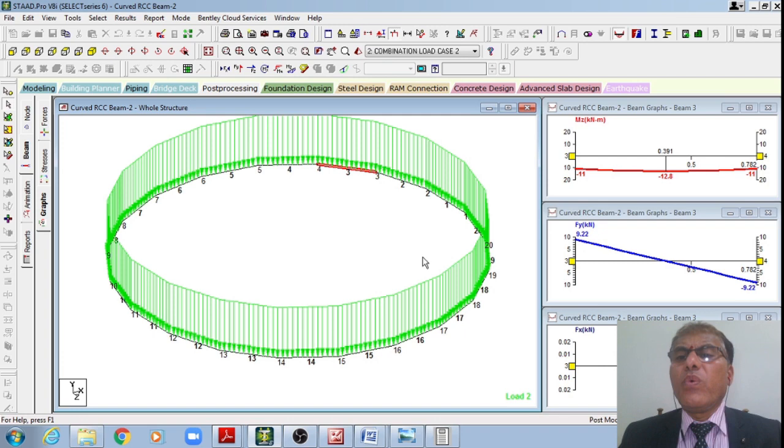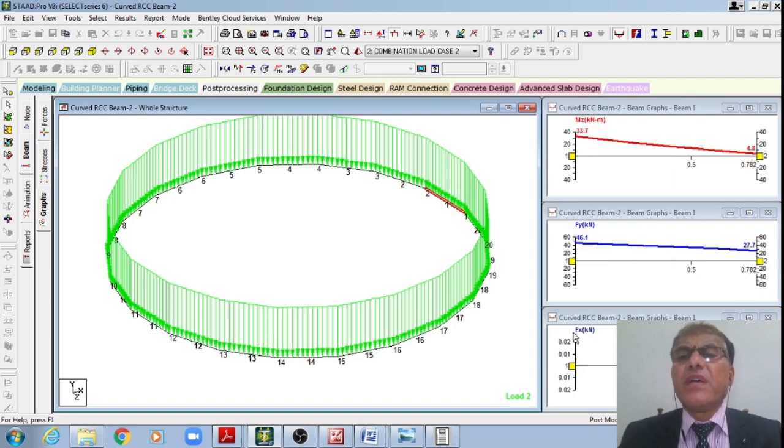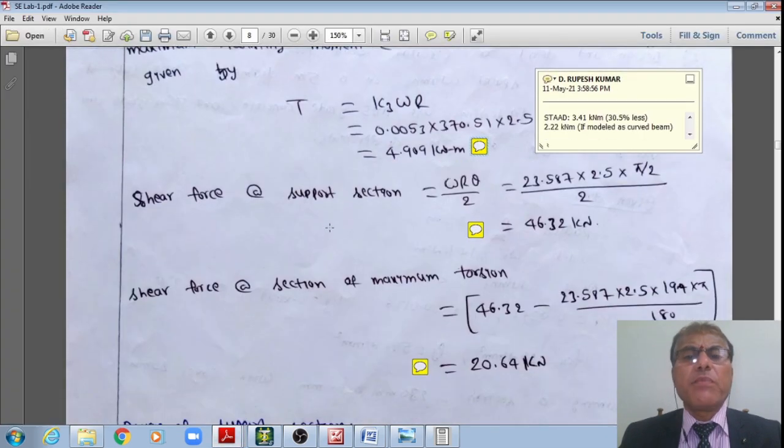For checking that torsion, I need to go to the other page. It will not be shown in the graphs, because in the graphs only MZ, Fy and Fx will be seen. Just let me check first the shear force, then I'll go to that page, student. Just wait for a moment.